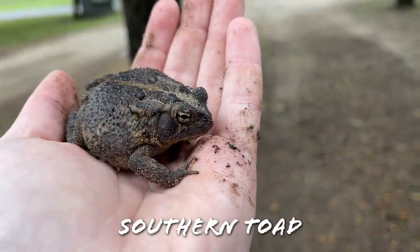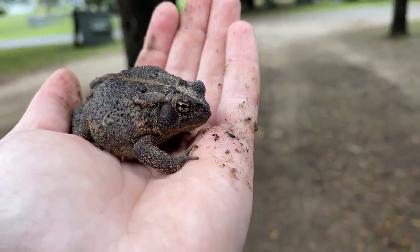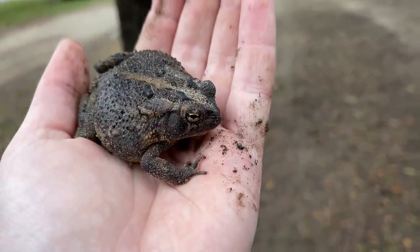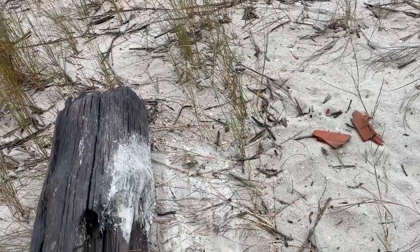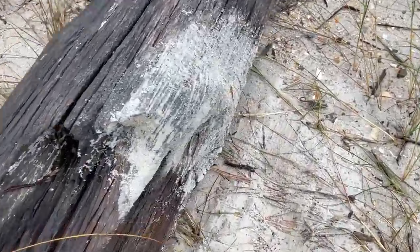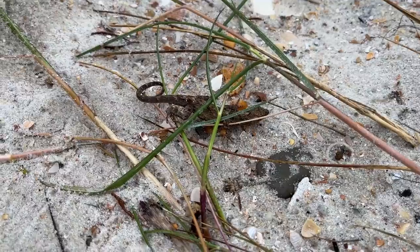Handsome example of the southern toad - obviously quite common here in north Florida and south Georgia, but a good looking little toad. We're going to put him back. First herp of the day. It is just raining out here but there are a couple more brown anoles here - figured I'd show them to you real quick.